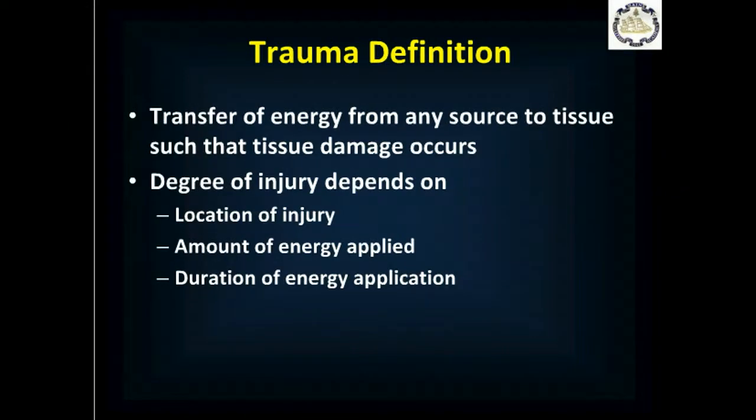So, medically speaking, what is trauma? Basically, anytime you transfer energy in any form from one source to another, such that tissue damage occurs, trauma has occurred. And how much that trauma causes an injury will depend on location, how much energy is applied, how long it's applied. And those 3 things really are it.